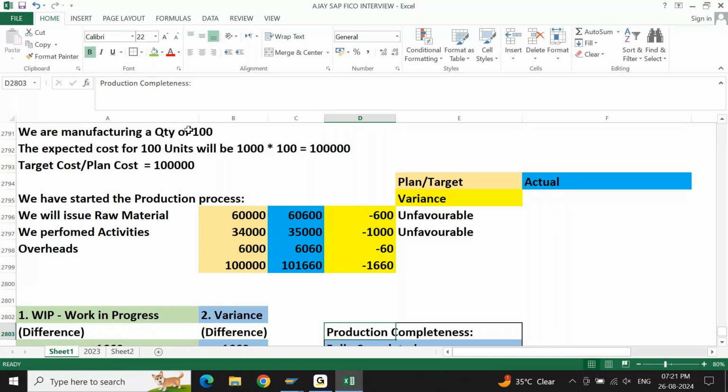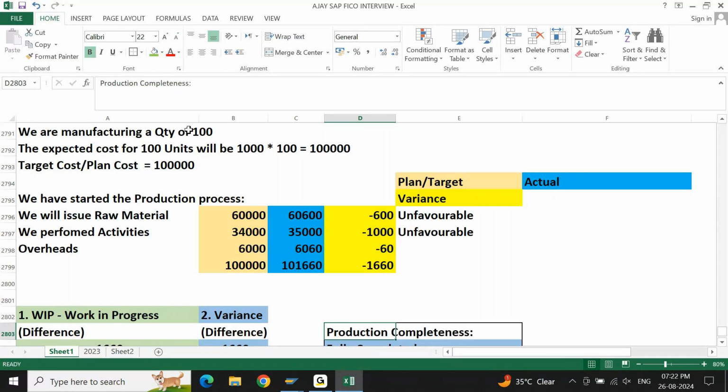Next thing, slowly we need to understand, once these points and calculations are clear, where and all primary cost elements are used, and where and all secondary cost elements are used. If it is a primary cost element, what is the debit and credit? If it is a secondary cost element, what is the debit and credit? The basic understanding is, if it is a primary cost element, it is an accounting entry. The entry is updated both in FI and CO.